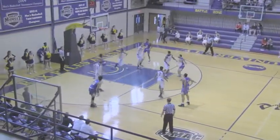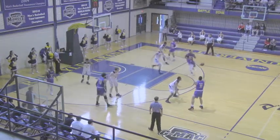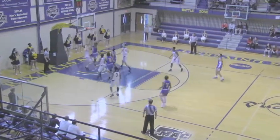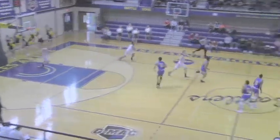As Davis has the ball, gives it underneath to Willis again. Willis thought about putting it up, but he was guarded by Jordan. Kicked it back out to Davis. Mitchell now with the ball, gives it to Mills, gets a screen by Mitchell. Now Mitchell going in against Evans, puts up a shot, and it finally falls through from Mike Mitchell.